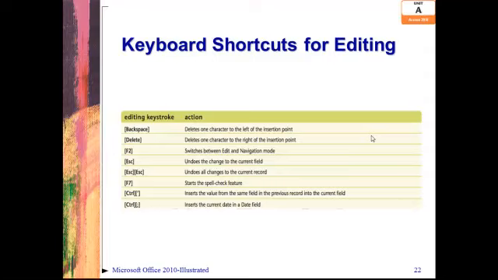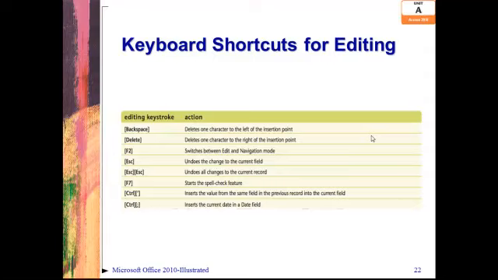Keyboard shortcuts, they're also there. Things like the backspace key that will delete one character. F2 switches between edit and navigation mode. Some of the function keys are really cool, and hopefully you'll be using them. F7 throughout this is a spell checker. Okay, and you're going to find as you start to use this, and the exercises are going to point out using F7 to spell check.